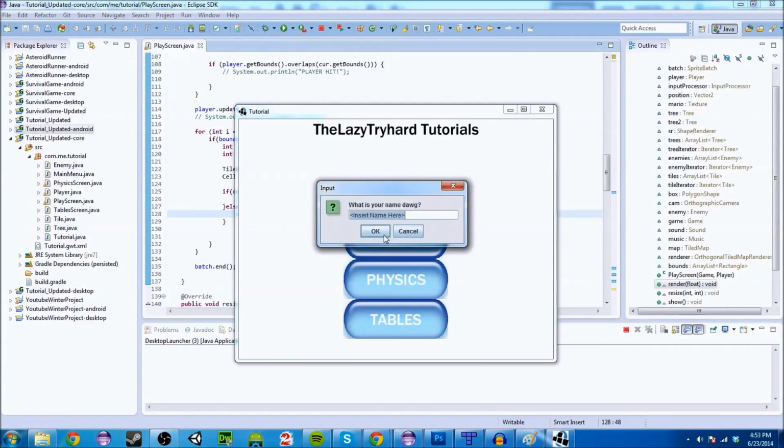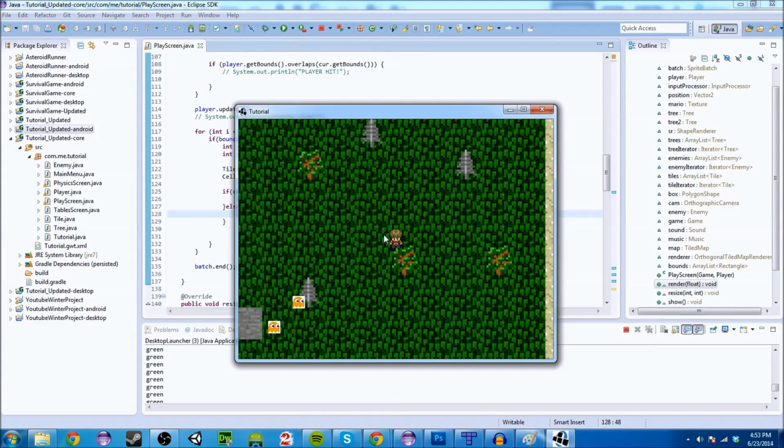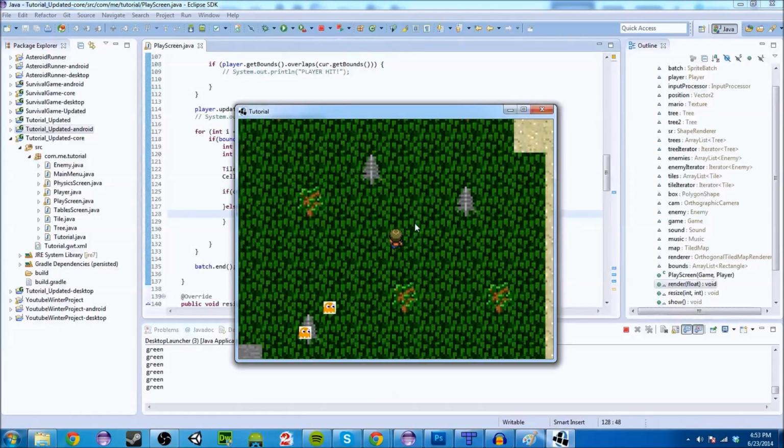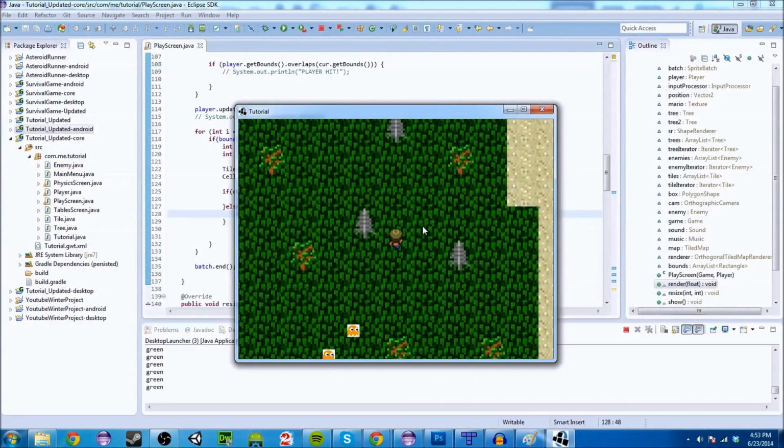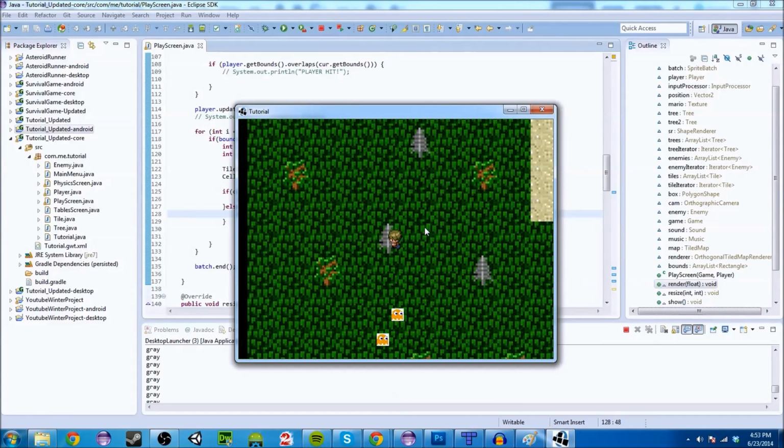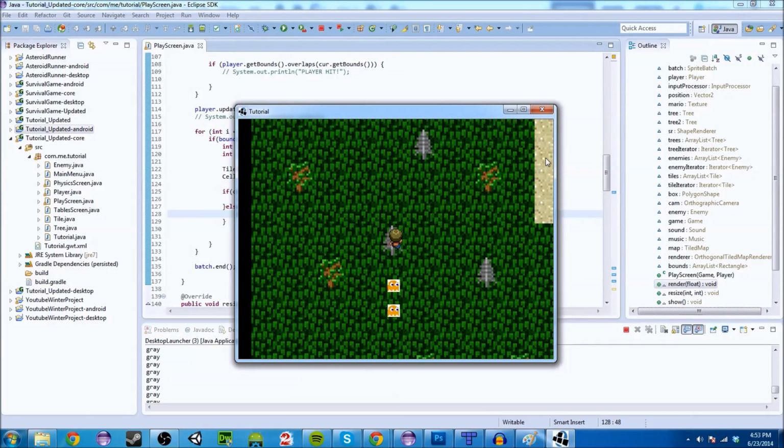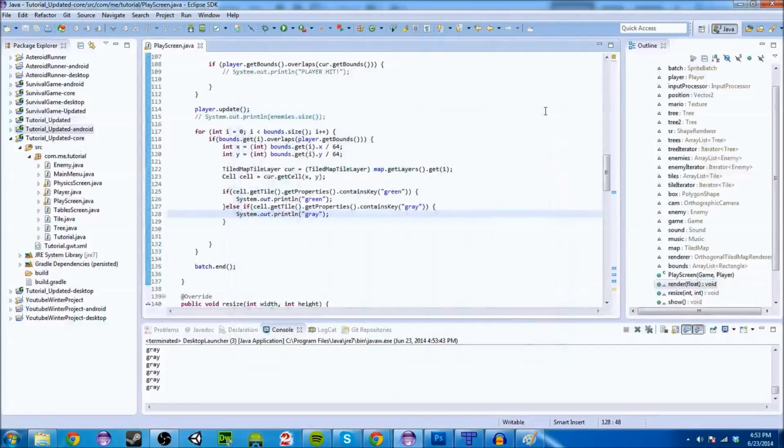So this is really helpful. I know it doesn't seem like it's helpful because we're not really using it in the best way, but I just need to show you guys the concept. It's a really good way of differentiating between the different types of tiles, but if you want those tiles to have like the same properties, so see, gray, awesome, whoa, crazy. It's really helpful if you want to differentiate between certain tiles within a layer. You can now give them these properties, and you can use this method to actually check whether or not the player or the person has landed on this specific tile.